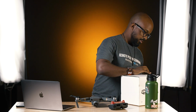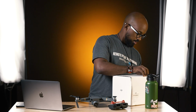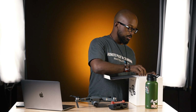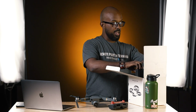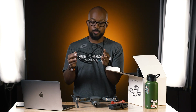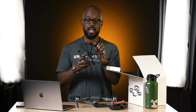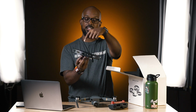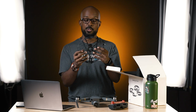What these propeller cages do is they turn this drone into two things. Number one, it becomes one of the safest drones that I've ever flown, because the entire propellers are in this cage. It's very safe. You can run this into a wall, a toddler, whatever you want. It's really not gonna hurt anybody. You have to literally stick your finger through the cage to get hurt by it, and that's a real accomplishment while it's in the air.